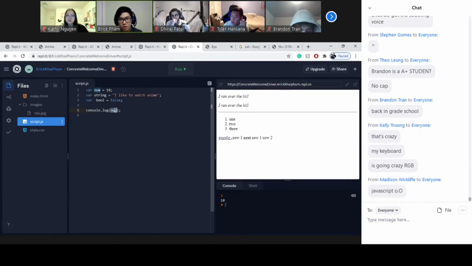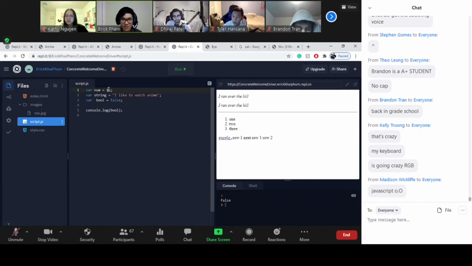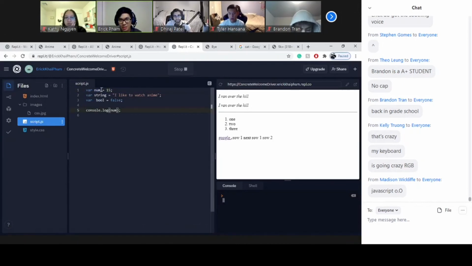And so it can do string as well. String, and you print it. In the console, it'll print out right here. So wherever we put it in right here, it'll get printed out. So bool, or false, false. And if you change anything, if you change it to 15 and I put num back in here, it'll change it to 15 since I just changed what it was initiated to. So that's basically what console log does. It prints out whatever is here.